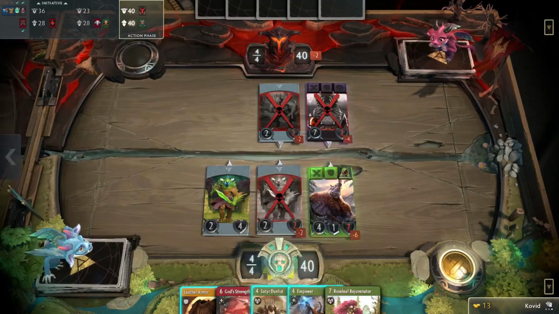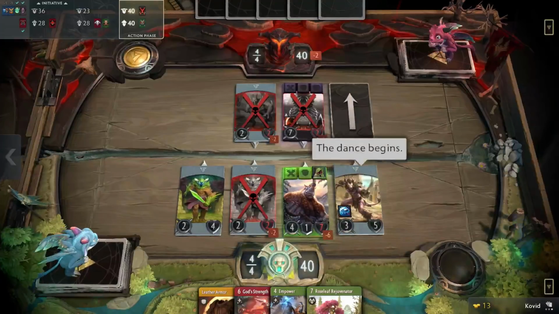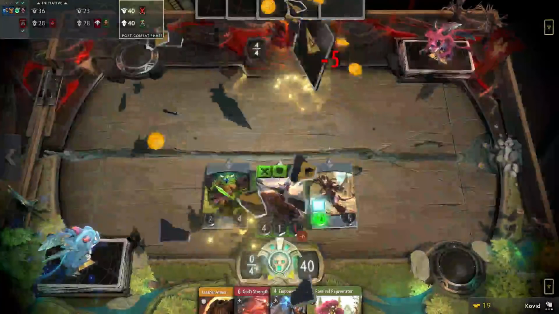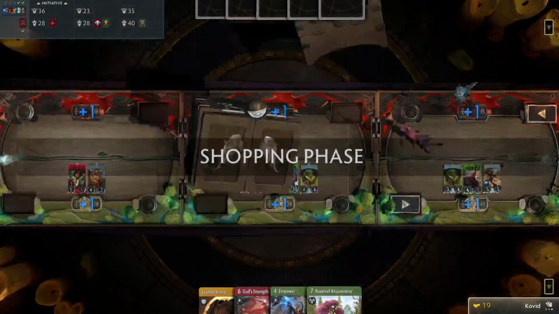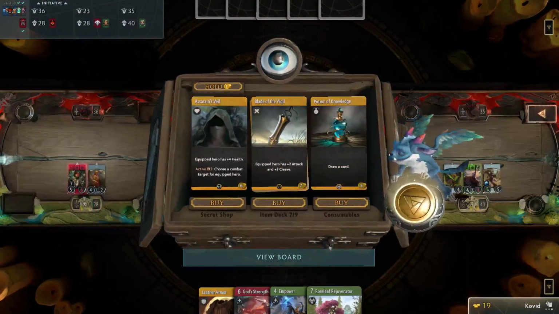So, let's have a little friend here. The dance begins. So we can start doing a bit more damage to this tower because we've got a much wider board. Got more units, do more damage to the tower. Pretty simple stuff.